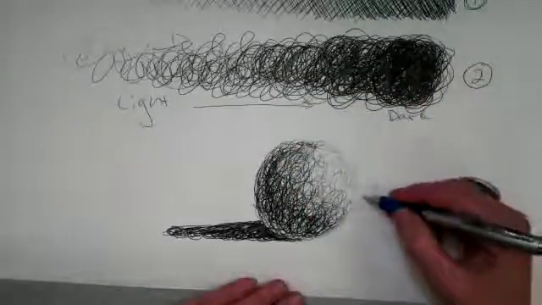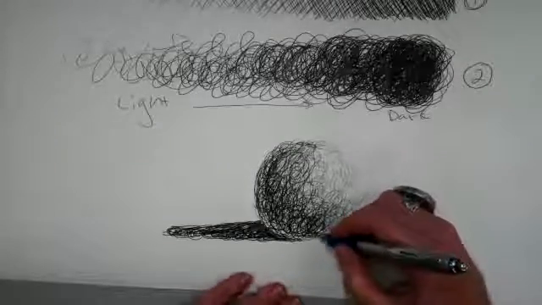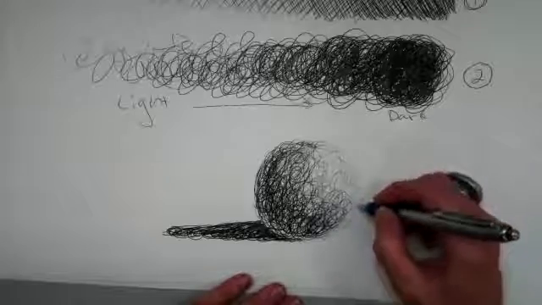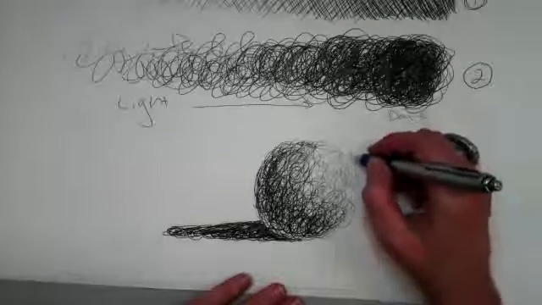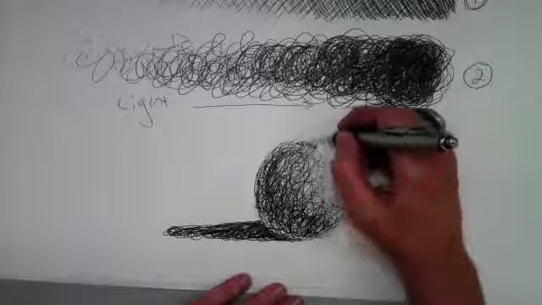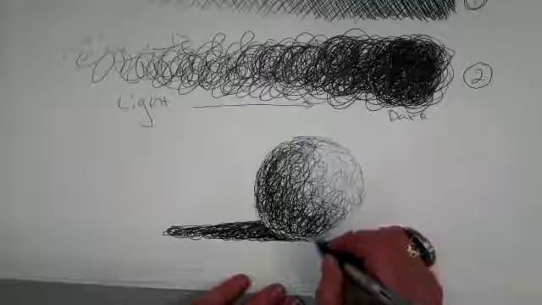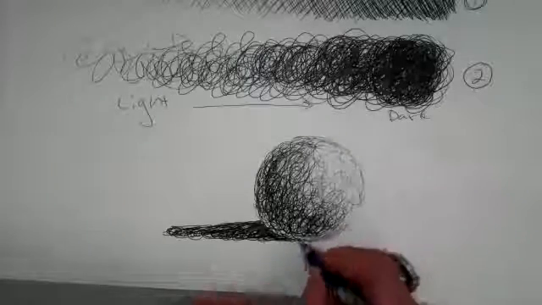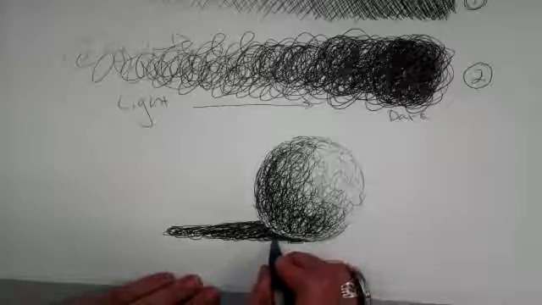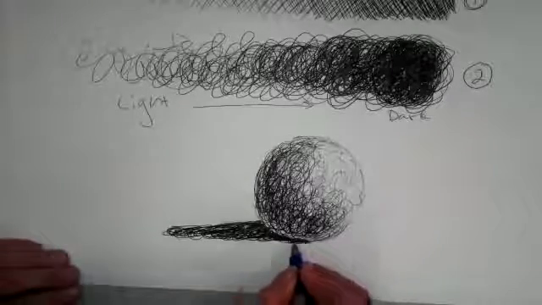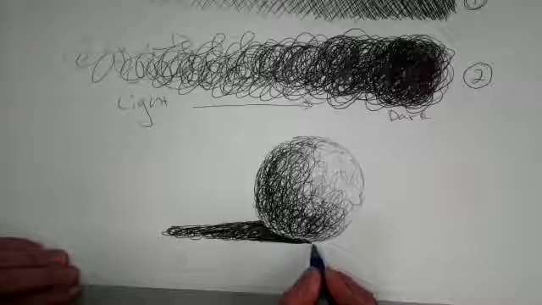Alright, that's okay. I got a little carried away over here. That doesn't really bother me that much, but you do have to be careful. I'm going to try to work that in since I made that mistake. So I'm just going to make my sphere bigger then, right? So I'm just going to add these in, work down my shadow, clean up the edges. The shadow is a little darker then. Clean up right by the sphere.